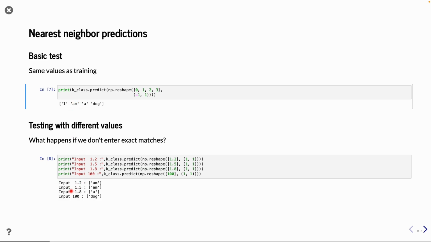However, if you go far beyond what you have trained, in this case we put in an input of 100, then it says "dog", because dog is still the closest neighbor, even though it's far, far away. So as long as you're in between, you can do some good prediction. If you're far away, it can be questionable if it actually makes sense to make a prediction with that value.